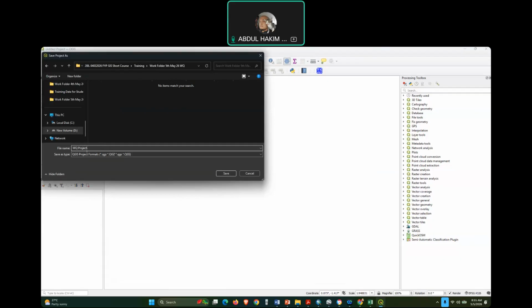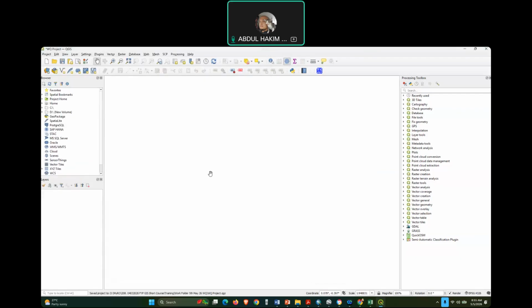It can be applied for any propagation pollution, air pollution, noise pollution. It's up to you, a lot more. If you want to study the mapping of underground water, the same. Okay, now give a name and save it into your working folder, like so.